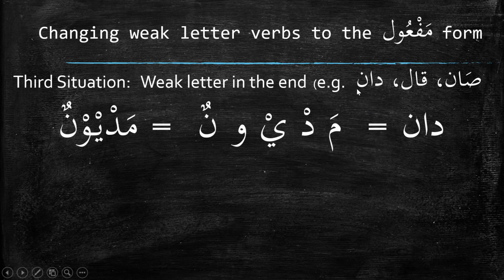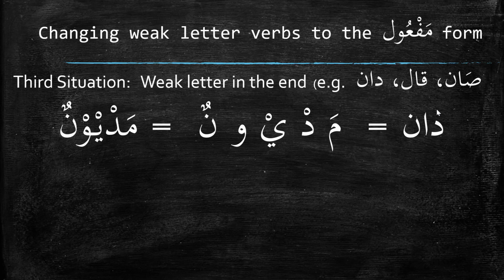So we're going to start with dana, which we said has a ya in the middle. Okay, so this alif, and I just want to say this here because the way that we're going to process this is not the normal way, but we have to improvise because we haven't taken verbs yet. These forms are highly connected to the verbs, but as we have not taken verbs yet, we can't make those connections. So we're going to have to do it my way.